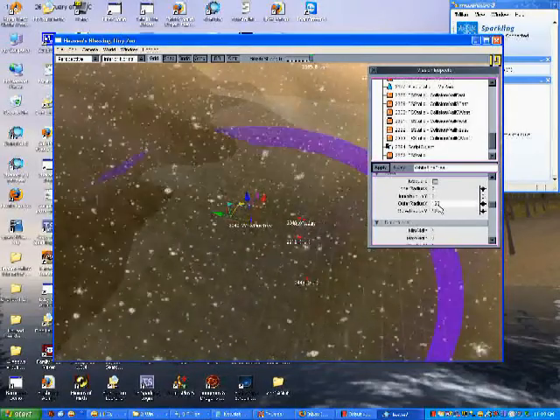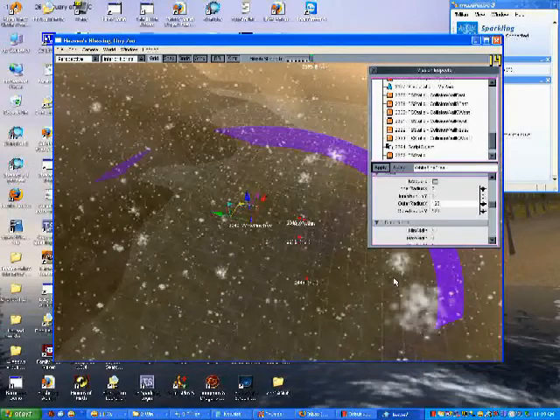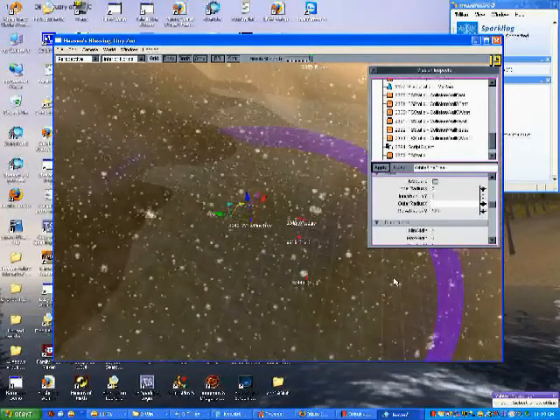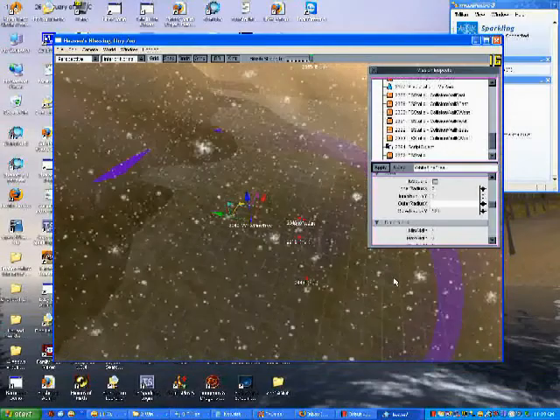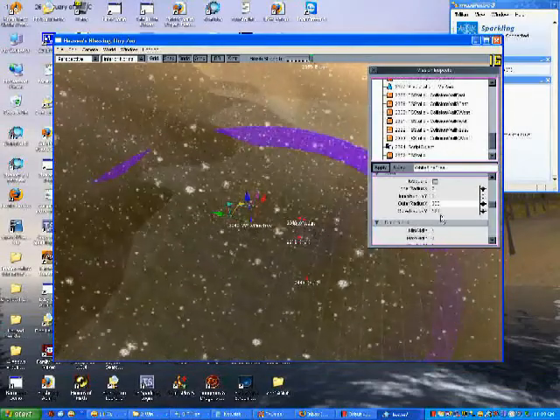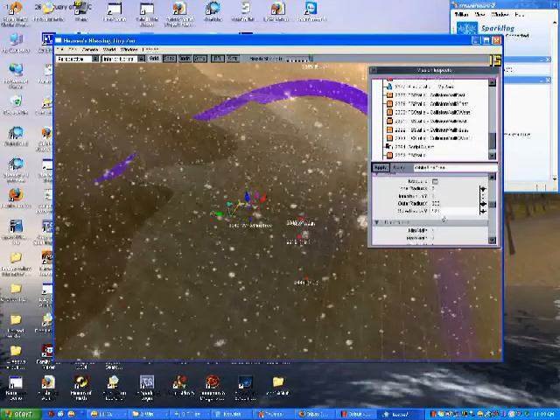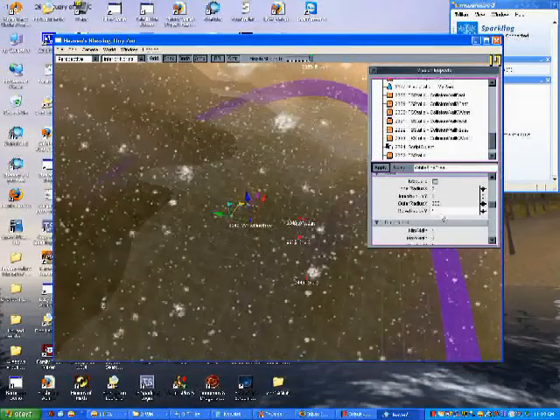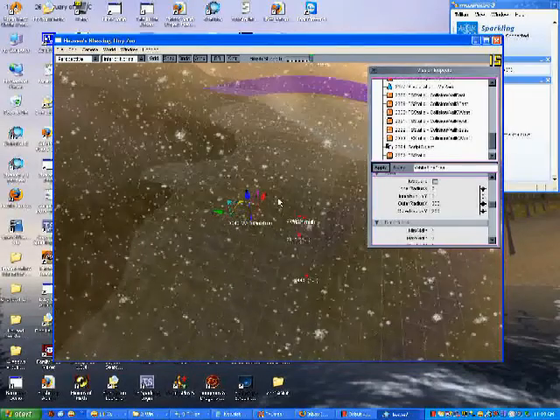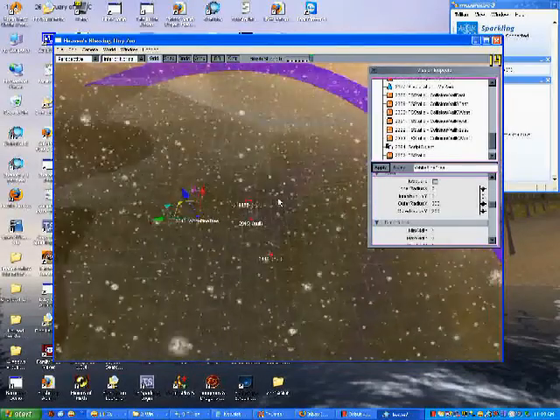Here's where we change the size of the ring. This is 128 right now. This does not have to be a power of 2. I can make it 300 if I want. And so now I have an oblong ring, and I can make it 300 by 200 if I want. And that spreads them out over a wider area.